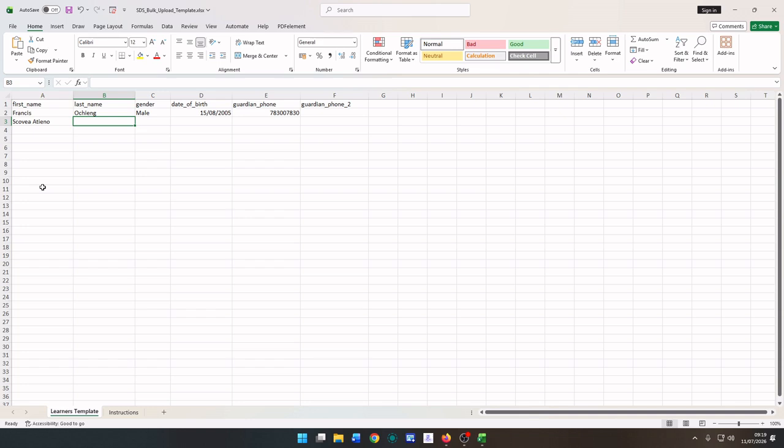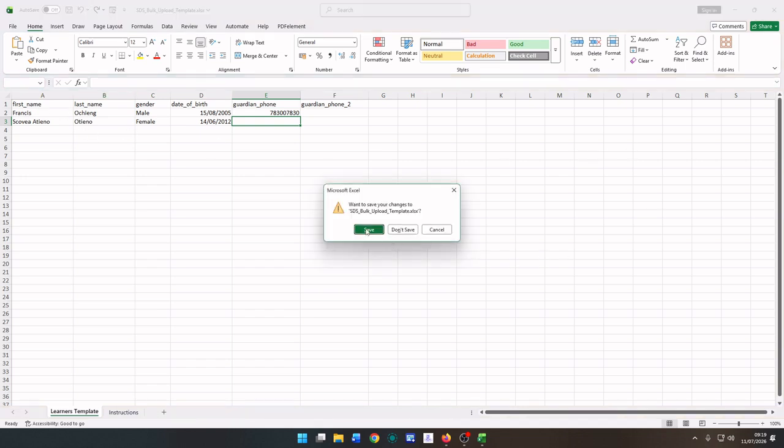Then under last name, I'll put my name, then female. Date of birth, I'm going to guess. Then under guardian phone number, I'm just going to leave both of them blank. So I'm going to close my Excel, then save.